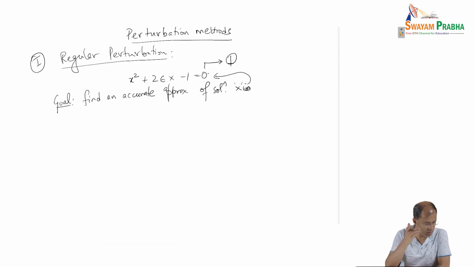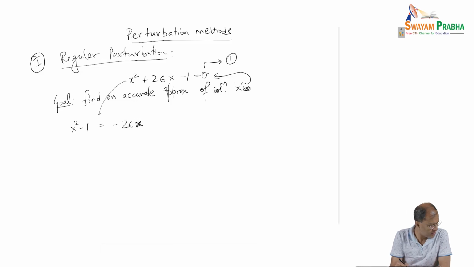And if we were to look at this problem, well, one way is we can directly solve this quadratic equation and we'll get an exact solution, but that is not the idea. The idea is we are going to use some approximation because eventually we will see that our problems of interest will not be as simple as the one shown here, right? So we will not be able to solve exactly. So the first step in the solution methodology is we can separate out all the terms which do not have any epsilon and club them on one side and put the terms having epsilon on the other side, right?